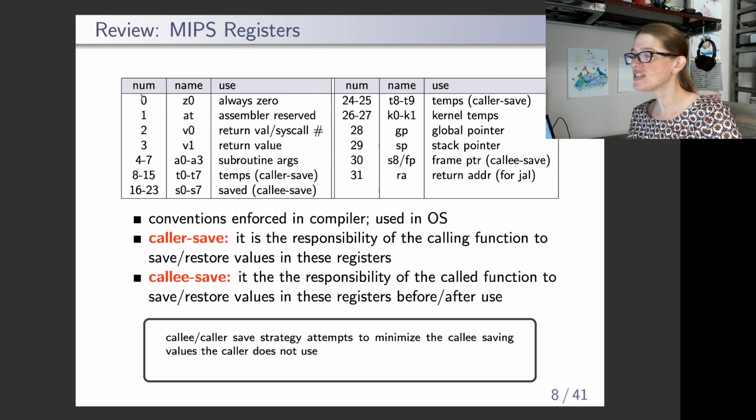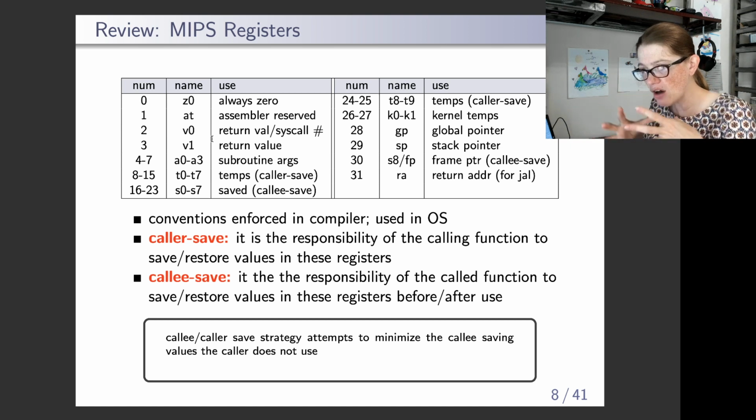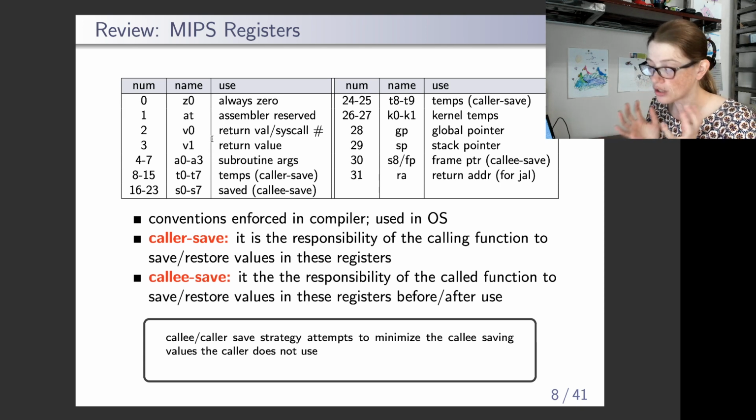All right, so the MIPS architecture that we are using is the R3000. It has 32 registers. 0 is 0. 31 is the return address. We've got a stack pointer and a frame pointer and a global pointer. We're not going to worry about those. Now, we have a convention in OS 161 for how we use these registers. This is a convention that is agreed upon by both the operating system and the compiler. These two things are very tightly integrated together. They have to agree upon these conventions and obey them, because if one does it and the other one doesn't, things are not going to work.